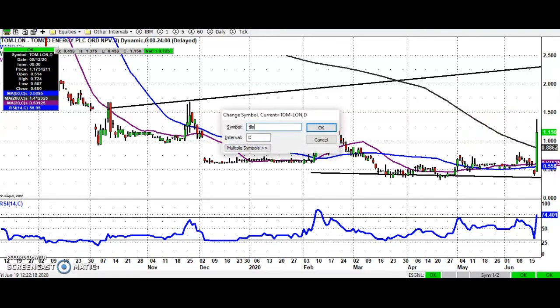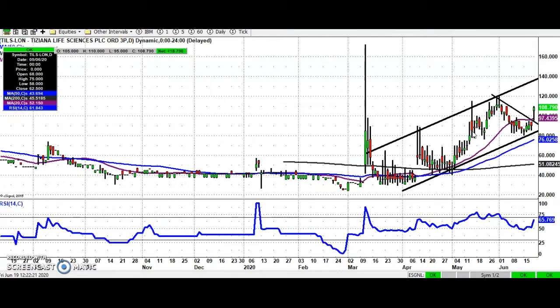Stock of the day, as far as RNSs are concerned, and good news, let's say, is Tiziana. Here we've broken back above the 20-day moving average at 97 pence, broken that line of resistance from the beginning of the month at the same level as well, so above 97. Finally, we may see the top of March channel target as high as £1.40, let's say by the end of next month. Interesting that even with all the positive developments so far, this stock has not galloped. It's just trotted along within the rising channel that we've had in place since the early part of March.